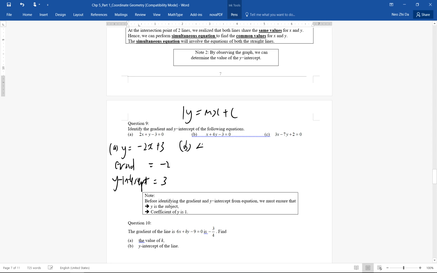So for y equals -x plus 3, y equals 1/4 x plus 3 over 4, or I can even write them in this way, x over 4. So what is your gradient and what is your y-intercept? Is the gradient 4 or -4, or is it -1/4? Yes, the gradient is -1/4. The y-intercept will be 3 over 4.